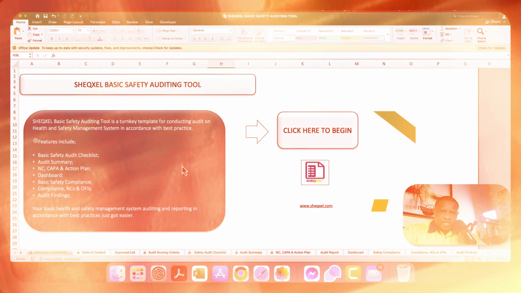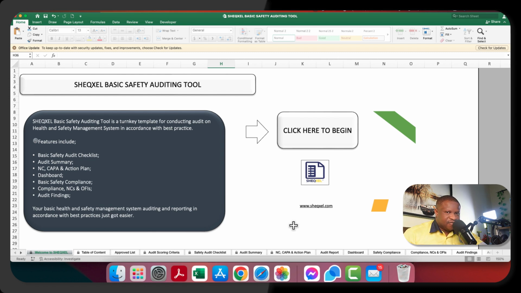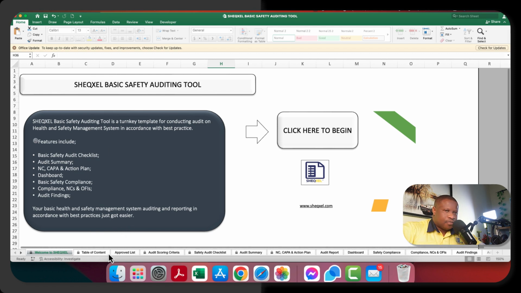Now, before we dive into that, let us establish the fact that auditing is different from gap analysis. In our previous videos, we looked at the gap analysis tools, and we also came out with an improvement on the scoring criteria for gap analysis. The case of auditing is quite different. The structure of the template is similar across all our auditing tools, and I believe that the learning curve can be easily applied once you're able to understand how this template works. So when it comes to basic auditing, as I've earlier mentioned, it's all about introducing a basic requirement to audit small and medium-sized enterprises that do not subscribe to the ISO standard.